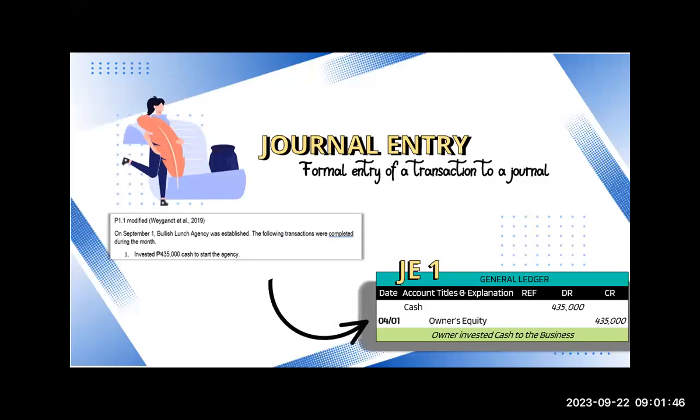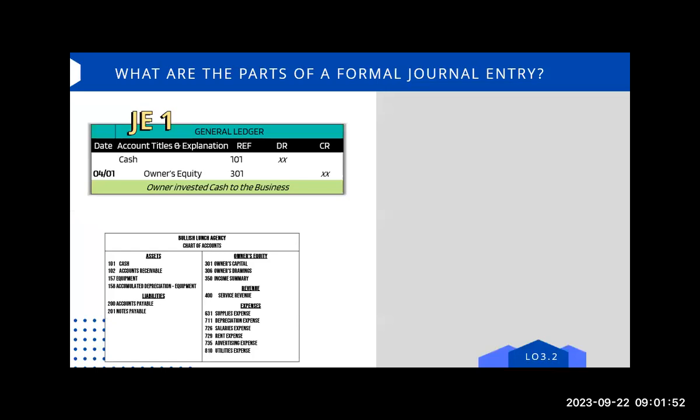Slight typo lang, it should be 0901. So later we'll talk about it. So what are the components of a journal entry, right? So number 1, honestly, full disclosure, ito yung formal way. So ito yung pinaka-kompleto. But at the end of the day, in your quizzes or in your exams, what you need to do lang is literally write debit blank, credit blank, right? So, ang kukunin nyo lang is cash and then DR, owner's equity, CR. But then it's good to know for theory and also para lang hindi kayo malito if you ever come across this. What are the different parts?